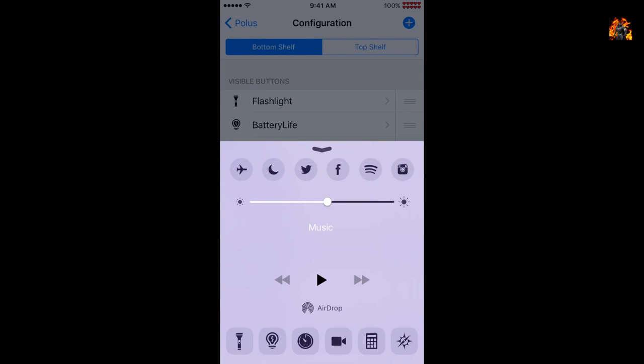Polus works with a CC color tweak that allows you to change the background color.